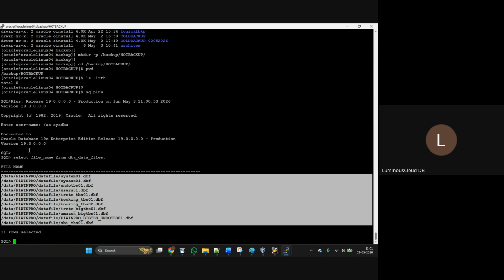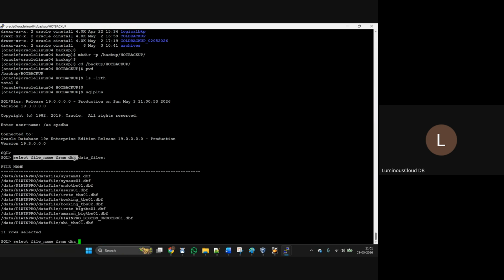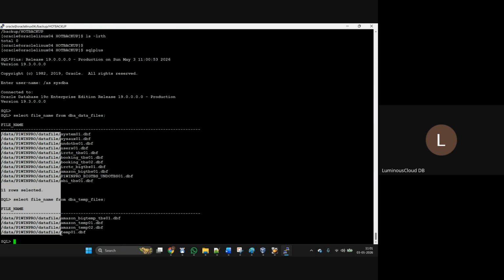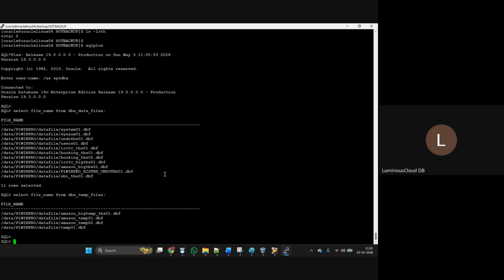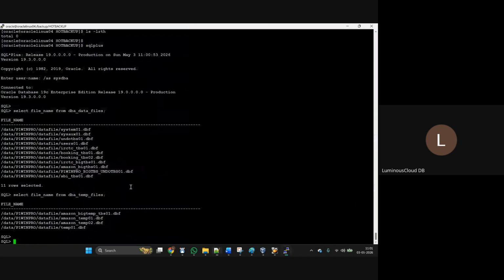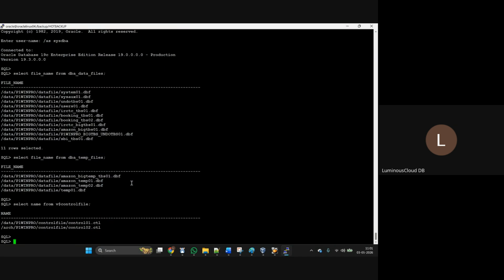Let me go here, dba_temp_files. All files are in the same location, no? Yes, it is in the same location. Next, check where the control file is located. Able to see where the control files are located?